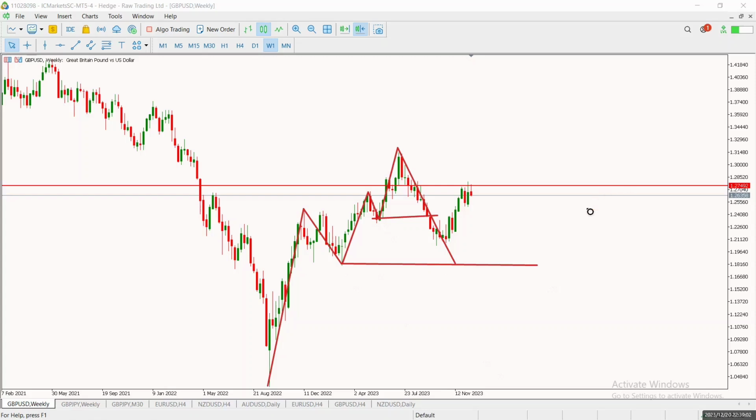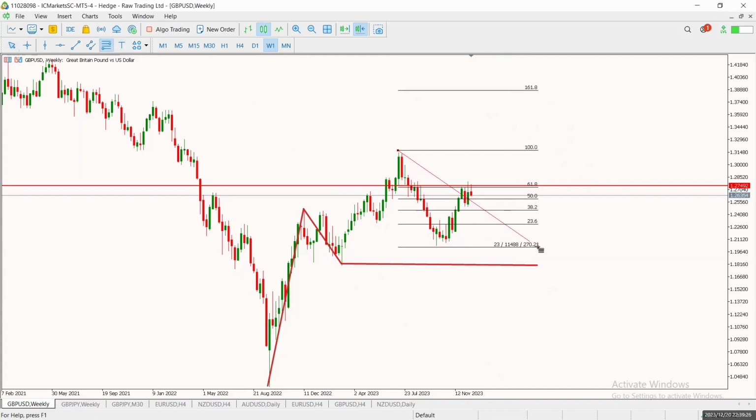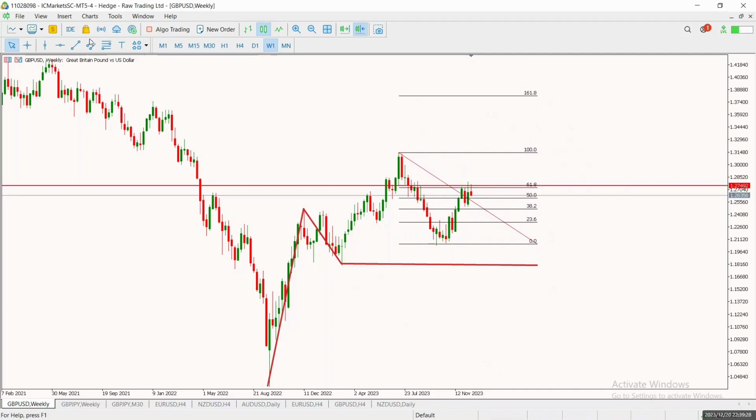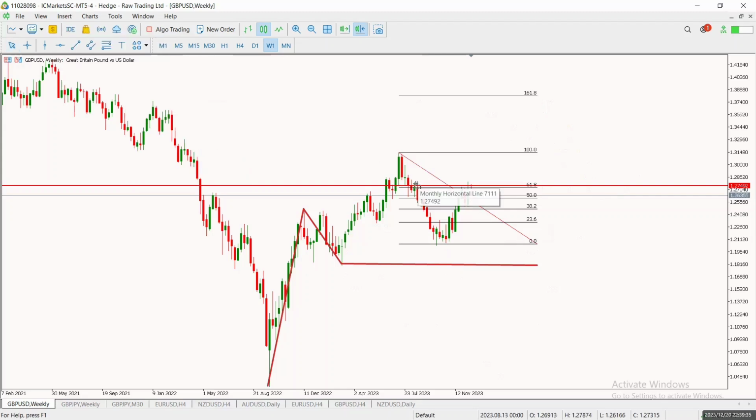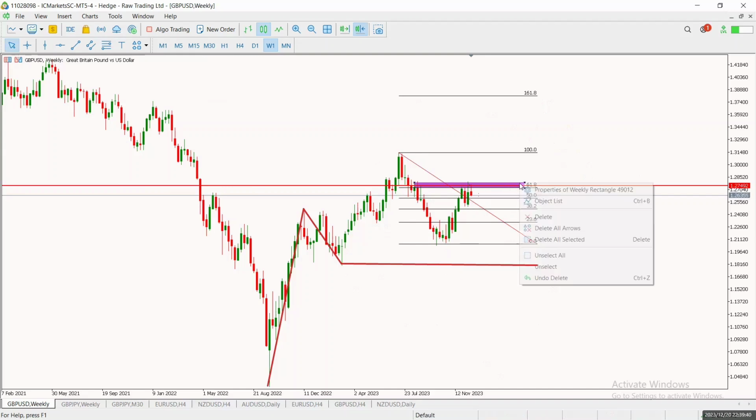Okay, but usually when price breaks structure, what does price do? Price goes back for a 61.8 retracement. That is quite normal. If you watch my videos on chart structure, whenever we see a break of structure like this, we naturally see price go back for a 61.8 retracement before coming back down. We see that about 80% of the time, because it's not all the times that price breaks structures and does a retest. Okay, so we're going to bring out our Fibonacci from the high to the low. We can see that price is doubling that area as a strong reversal area, because price has gone there again to make a 61.8 retest. Okay, so that area has been doubled as a strong reversal area of price.